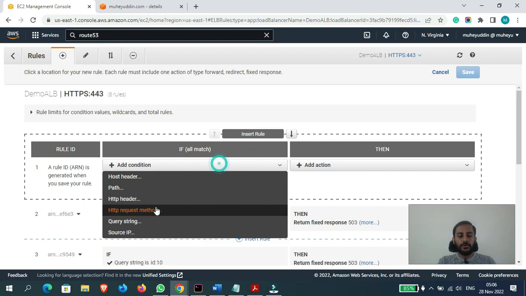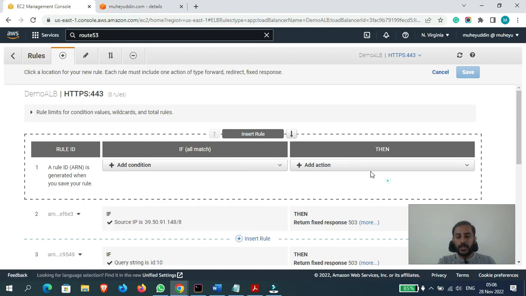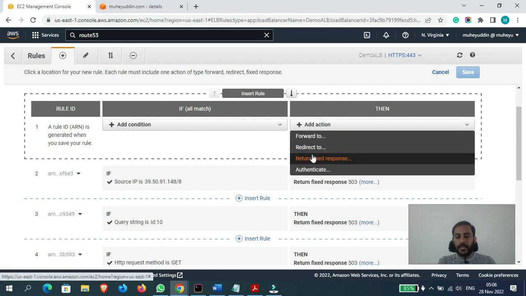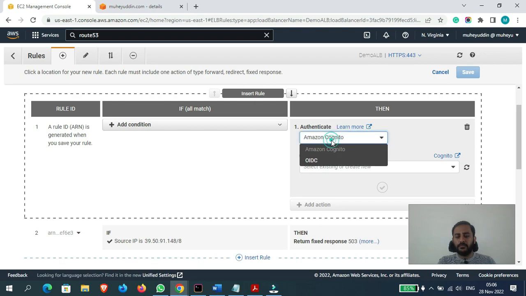So I hope, guys, now you understand all these rules, and I have explained all these options: forward, redirect, return, and this option, authenticate. This is not useful for you now, guys, because for that option you must know what Amazon Cognito is. Let me tell you a bit about this.